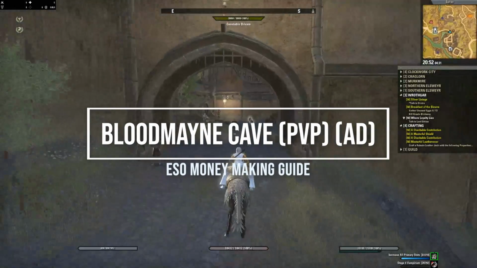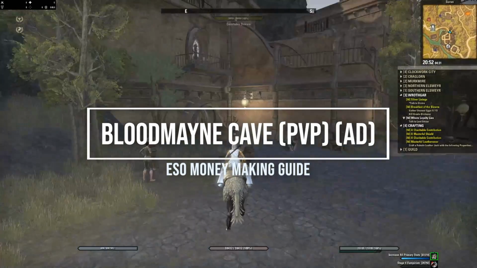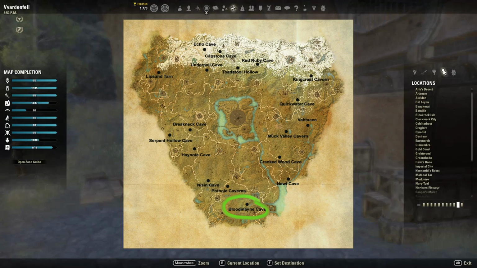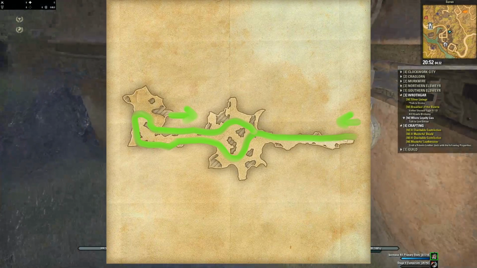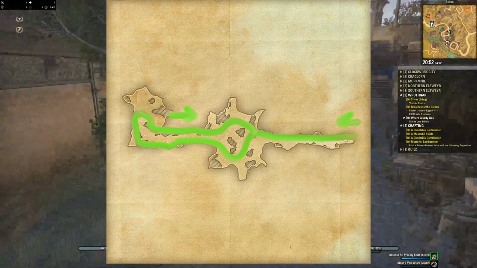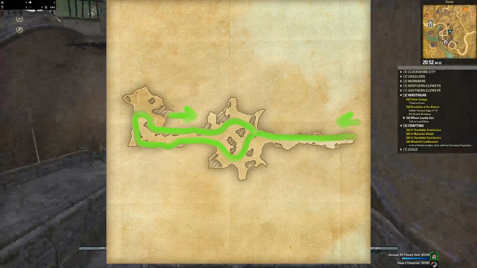Now let's talk about farming Bloodmayne Cave in PvP in the Aldmeri Dominion. This delve is easy to get to if you're an AD, so if you aren't, then this may not be a method for you. You can always get the Any Alliance, Any Race token, but for the AD people, this is a cave that I mentioned in my leveling guide for solid leveling.